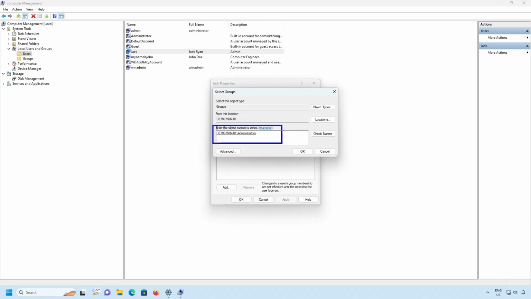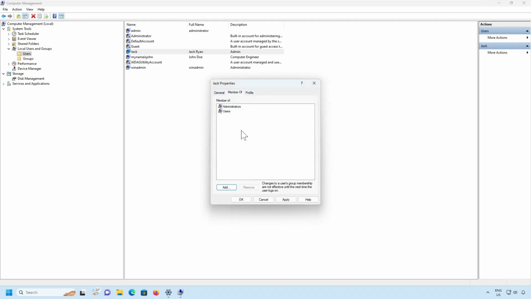This particular administrator group is for the computer on which you are running the Windows 11 operating system. Click on OK. The administrator group has been added for Jack Ryan.